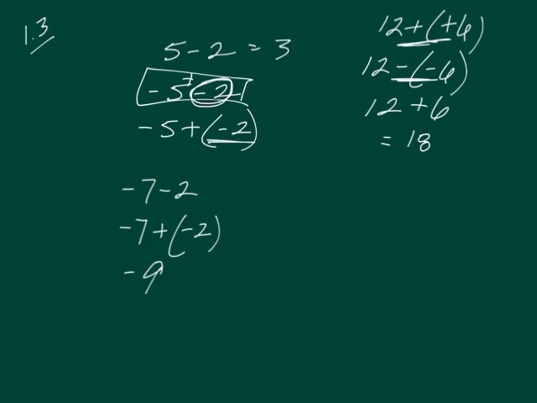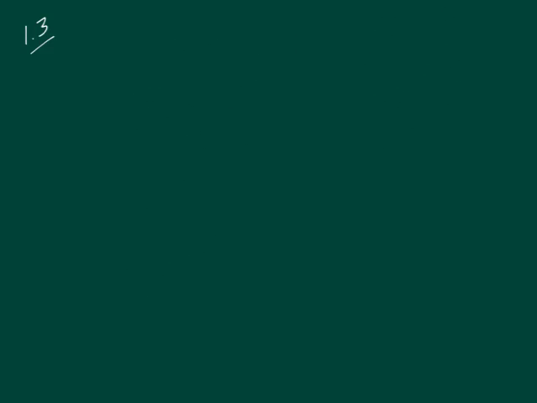One of the things that they'll do is they'll kind of try to trick you. If you look down at example number 5, it's all in the way that it's said. It says subtract 3 from negative 5. Most people will look at that and say, oh, the 3 is first and the 5 is second. But that's not what it says. It says subtract 3 from negative 5. So it's saying we're starting out with negative 5 and we're taking 3 away from that.